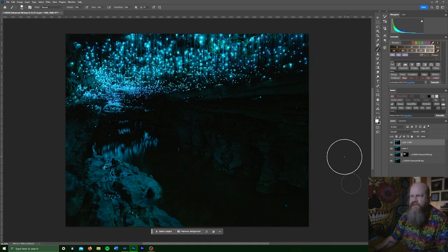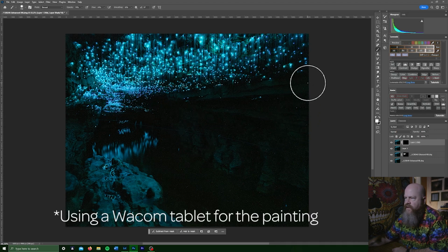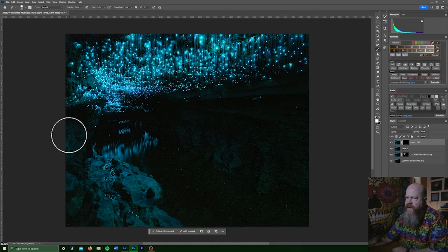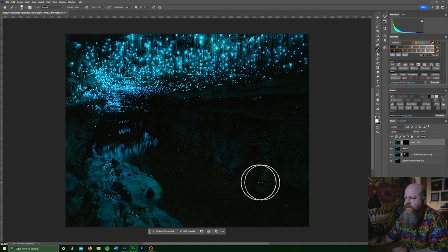So now what I want to do is add a layer mask. I want to invert that mask, and then I want to come in here with a brush and paint white over all of this area that doesn't have all the glowworm strings. So I'm just going to go back and forth and get rid of the hot pixels in the areas that I don't want them.